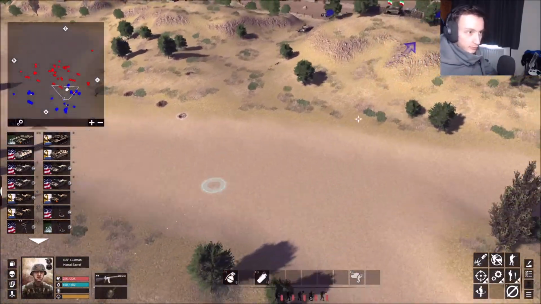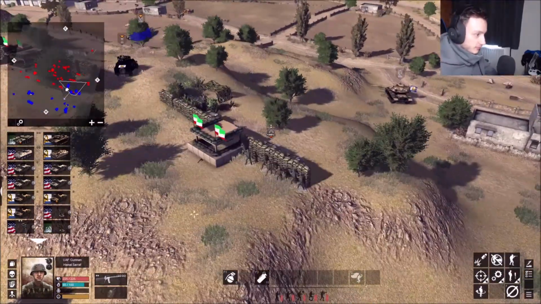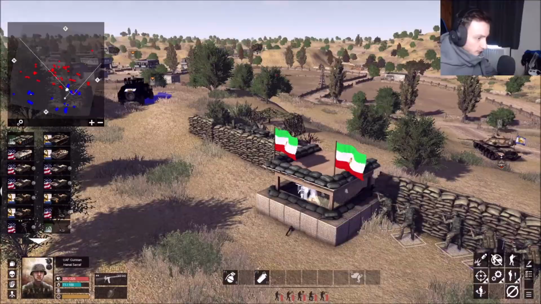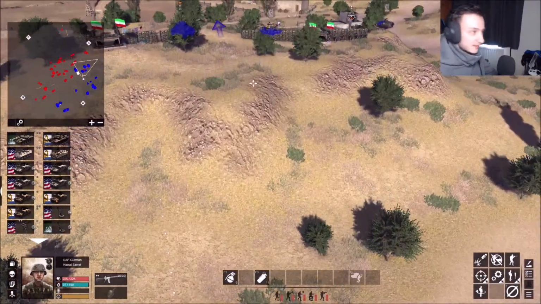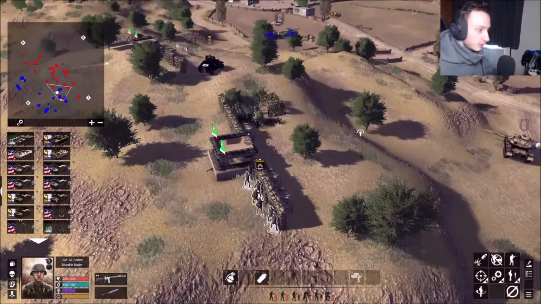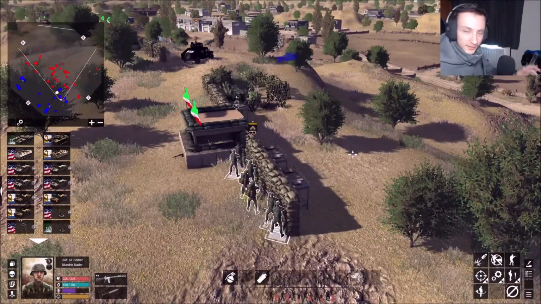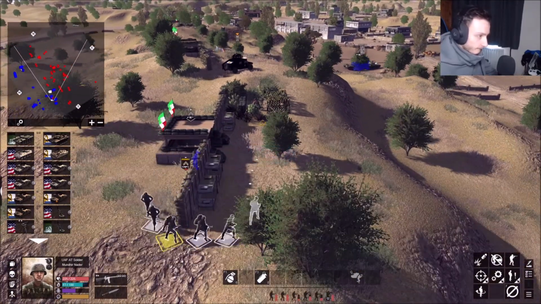Right, okay, let's push up. Right, we can take these positions pretty easily. Wait, there's one guy. Oh my goodness. I keep pressing E to take direct control because I'm so used to playing other games. I think E is to rotate the camera, but it's not. Go take him out.